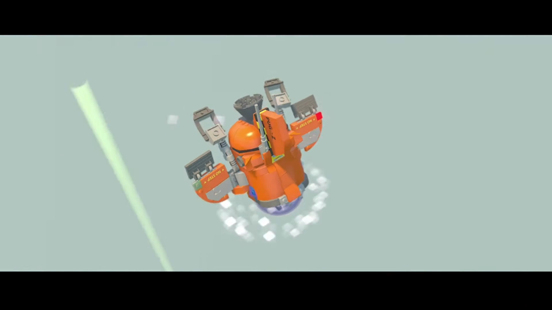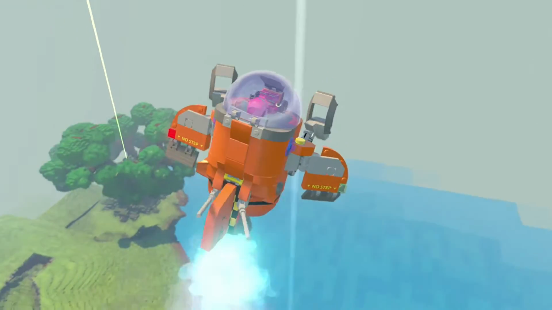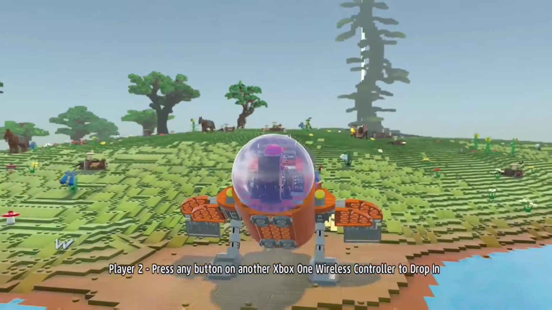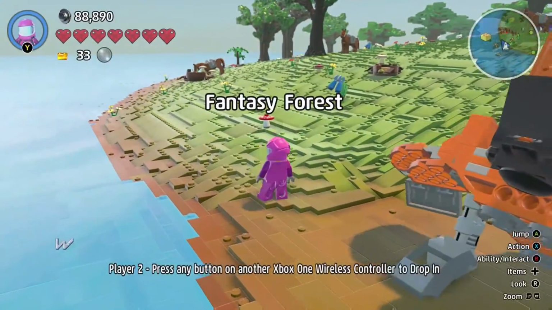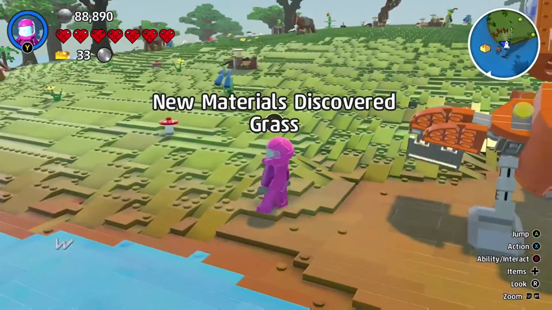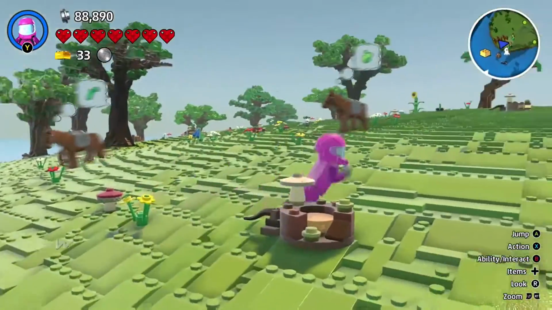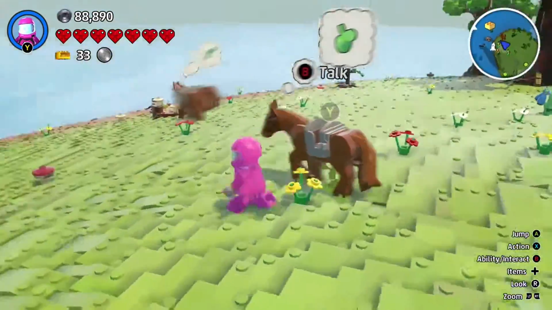We have clouds, so... Looks interesting. Where are we at today? We are in Fantasy Forest. Fantasy Forest. Nice. We are in Fantasy Forest. That's cool. Got a couple horses here.